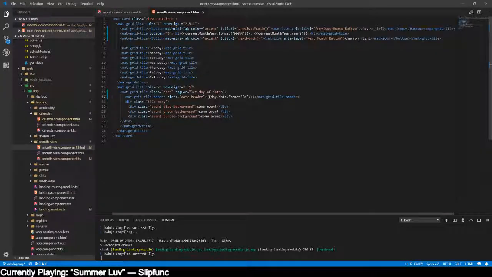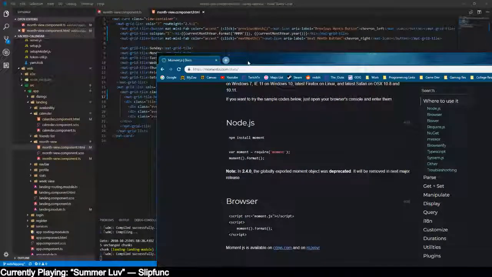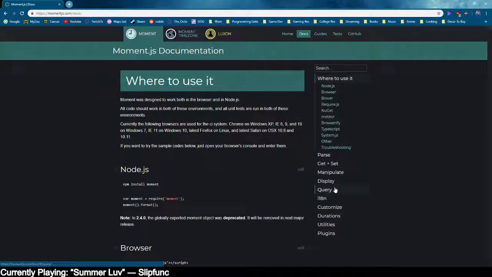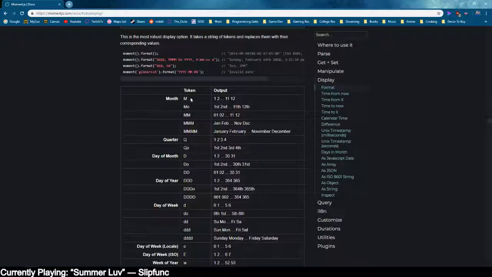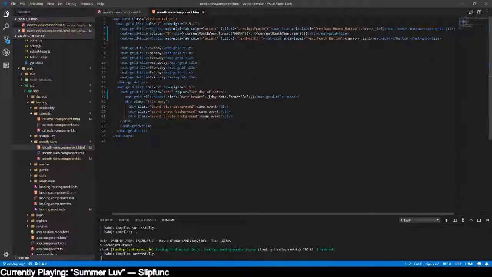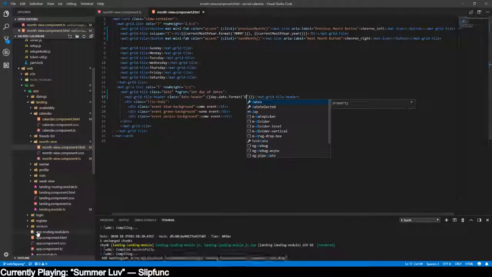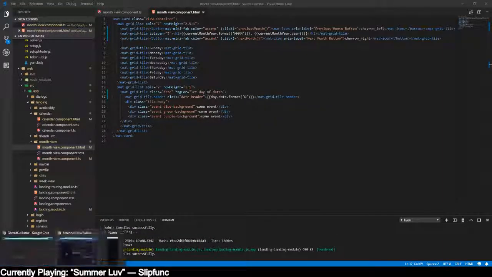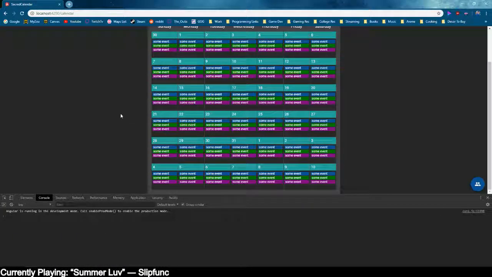Okay. Date formatting, rescue me. Date formatting, moment. Get day and month. Okay. I found a day, month. Yeah, that's not really what I want. Let's go to Moment's website, find the formatting. Yeah, let's bring this over so you guys can see it. Okay, display. Day of month, capital D, damn it. That was close. Lowercase d, capital D. Can't always win. Okay, so that should be good now. Perfect.